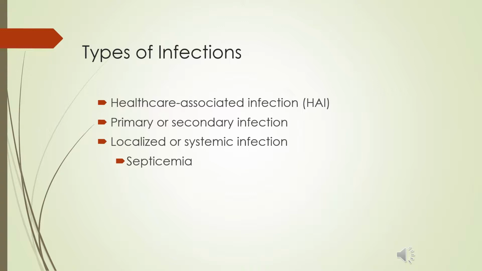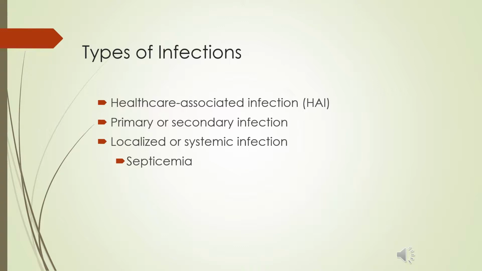We also have primary or secondary infections. A primary infection would be like the influenza virus was the first one, so it's primary. But then the illness developed on and became pneumonia, and so now there's a secondary infection. That's very common in the elderly, and so they end up dying with pneumonia because they caught the flu to begin with.